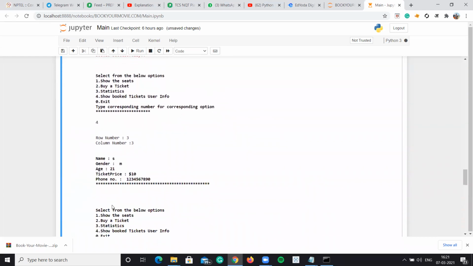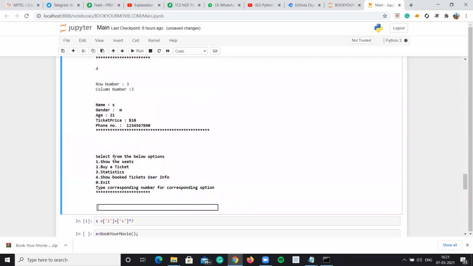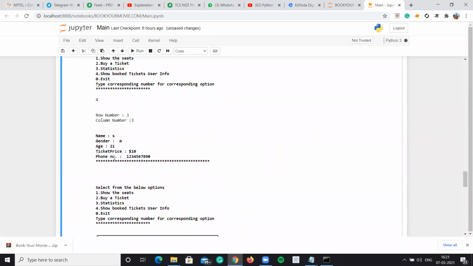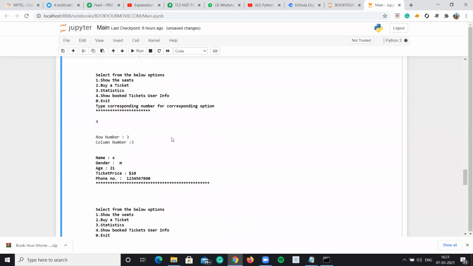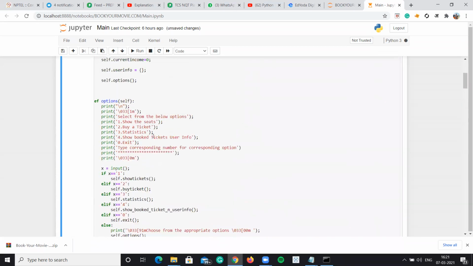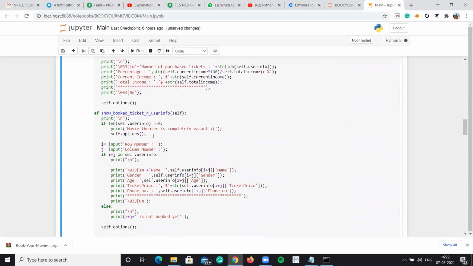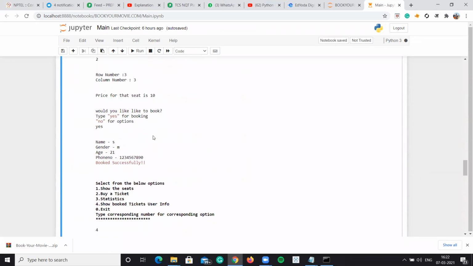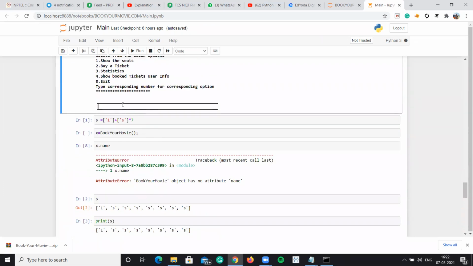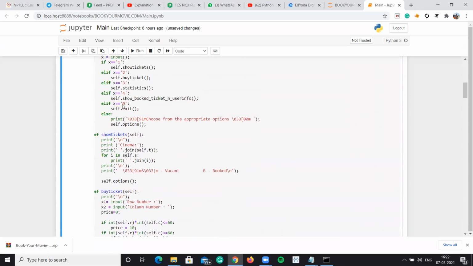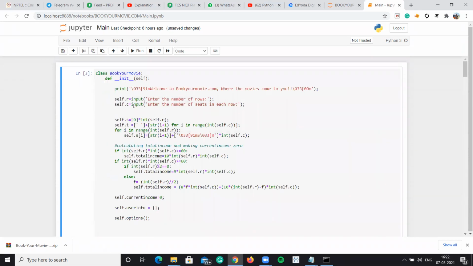So these are the details. Statistics, everything is the same, just as I explained earlier. So I want to explain the code now. I did this entire thing. I want to get out of this. For that, I have to type 0, right? So I'll type 0. Okay. So I will explain everything from scratch.